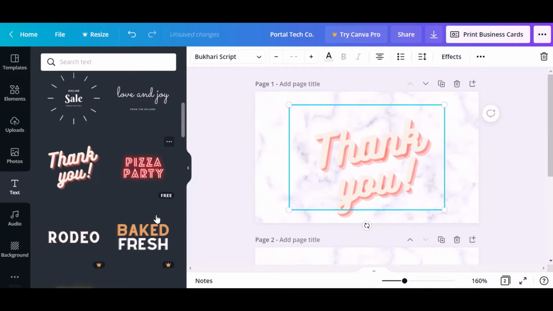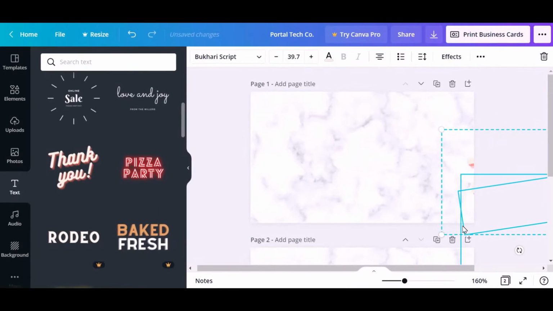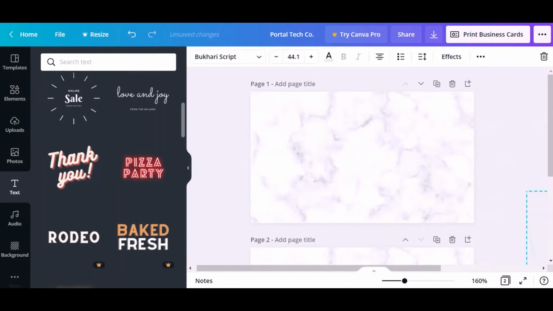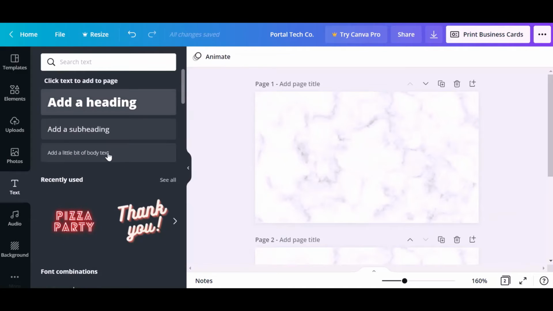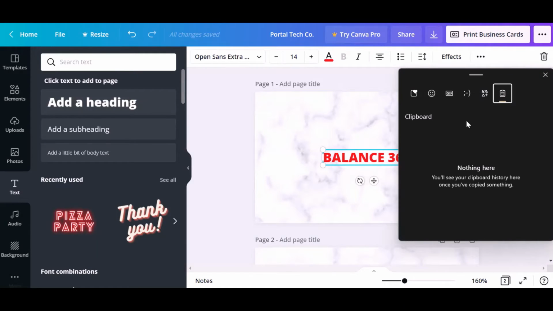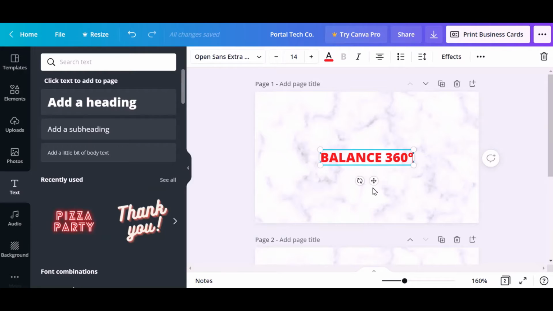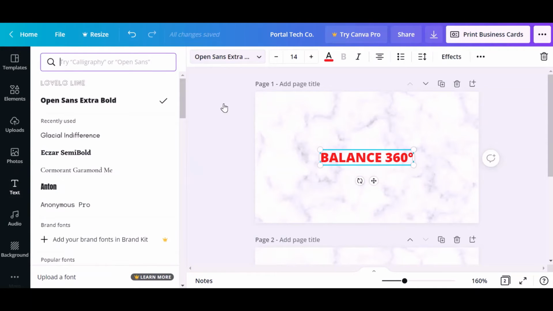So let me just directly go and write that font here. I'll add the setting. The yoga studio's name is Balance 360 degree. So I'll just write out this name and pick out the font. The one I picked is this.